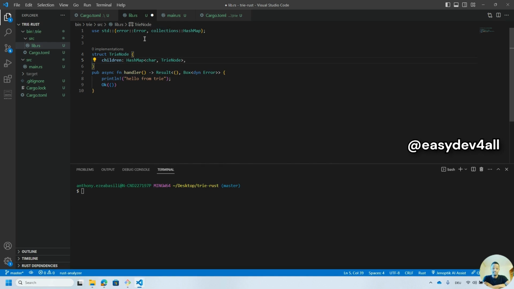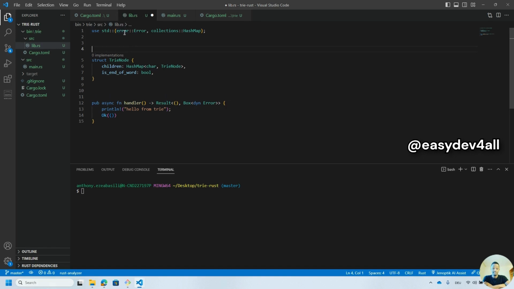So this is going to be the recursive part, and I'm going to have a boolean here that's going to tell me if it's the end of the word. In the other case, it would be more or less the end of a sentence, but I'm going to call this end_of_word to make it as descriptive and simple as possible, and it's going to be a boolean. Okay, and that's basically all I'm going to have for our tree node.